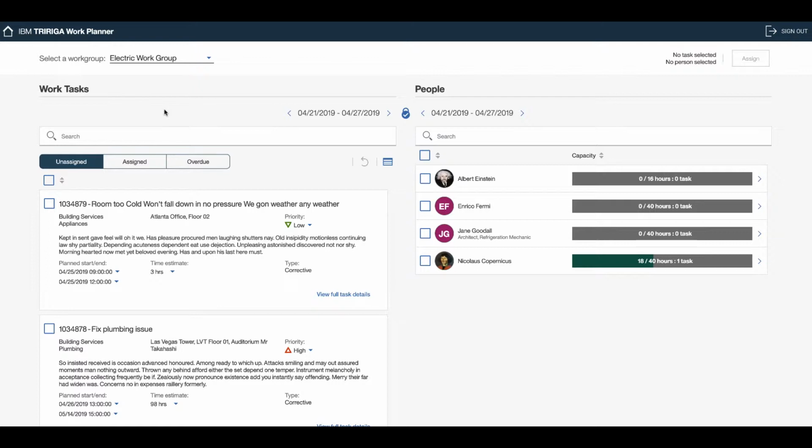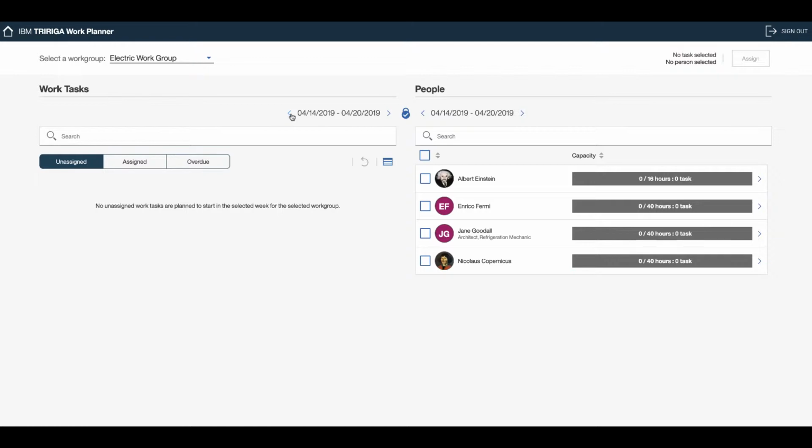the next section on the application is where the application displays the work tasks on the left and the people on the right. It displays the task and people availability by week. So currently, when you open the application, it will display the current week. And the tasks that are being displayed are the tasks that are planned to start on the week that is selected here. The user can change the week.